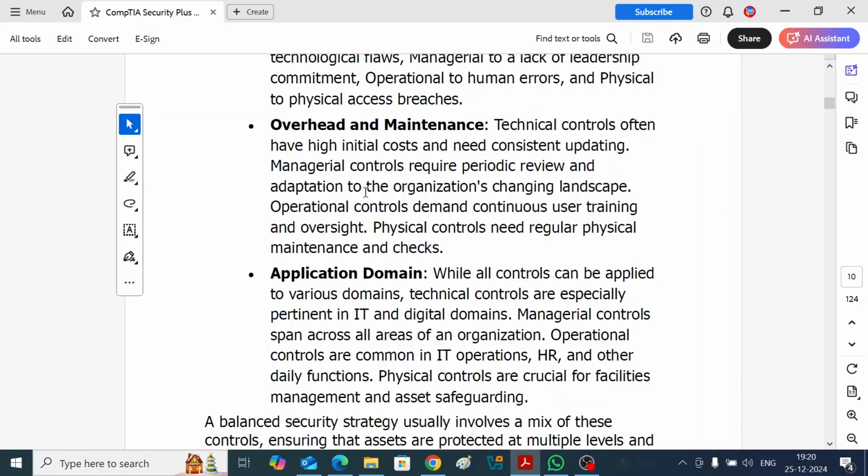Technical controls often have high initial costs and need consistent updating. We know that even the laptop I'm using today, 5 years down the line, or probably 10 years at the most, I will not be using, because it will be out of that advanced technology, out of the gear there. Managerial controls require periodic review and adapting to the organization's changing landscape.